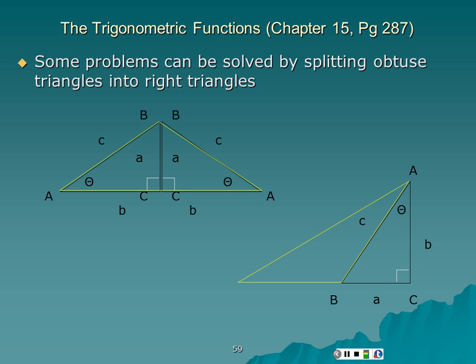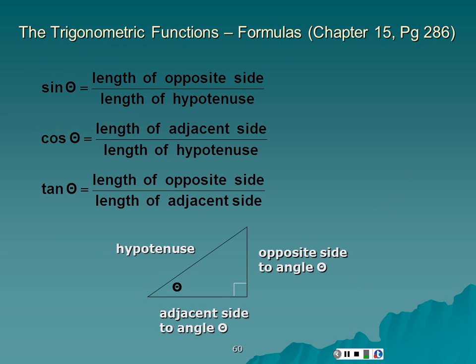If you look at the bottom right triangle, originally the yellow triangle is an obtuse triangle. You see this angle is more than 90 degrees, but if you add some lines like this, the black lines, that makes it a right triangle. So since we know that all these trigonometric functions are only true for right triangles, you can tweak and twist the other triangles to make them right triangles, and then you can apply the functions or the Pythagorean theorem, whichever you need. Just to make sure we understand that it's possible.